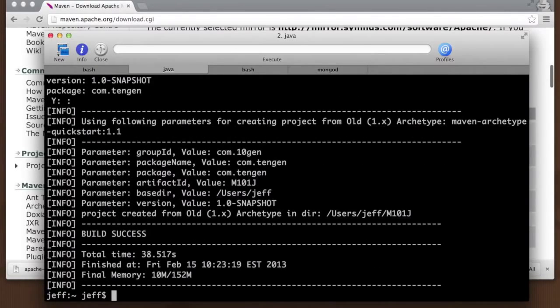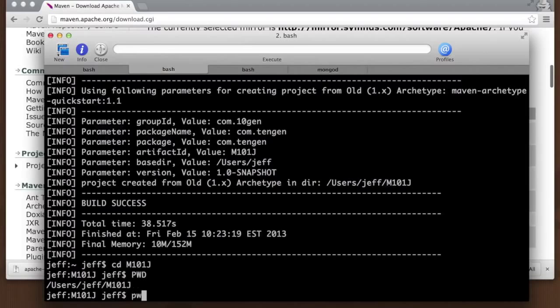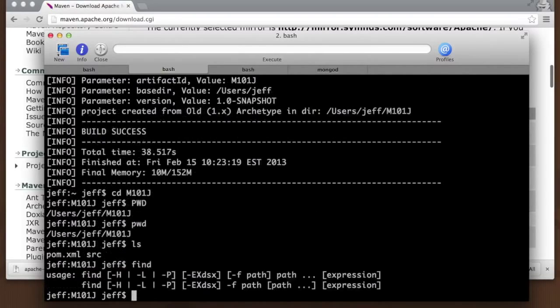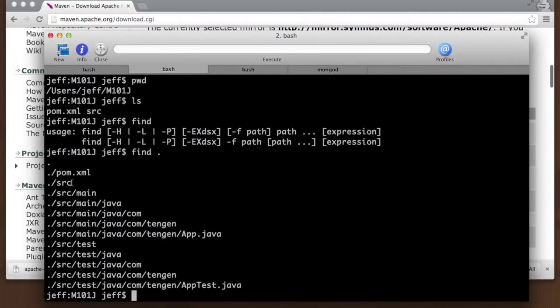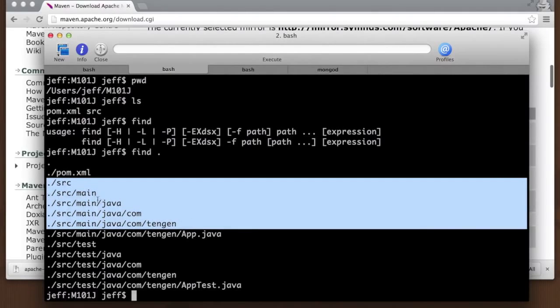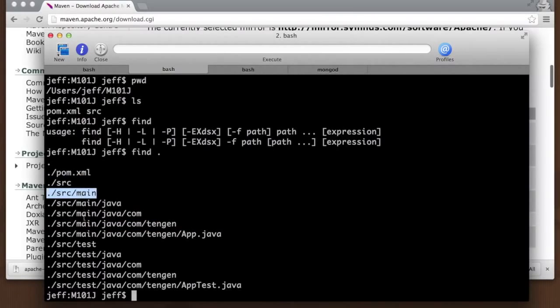I'll say OK, and it created a new directory for me based on the artifact ID. In there is a couple of things. One is this pom.xml, which we'll take a look at in a minute, and then it created a source directory with two subdirectories, main and test, and inside of those, Java.